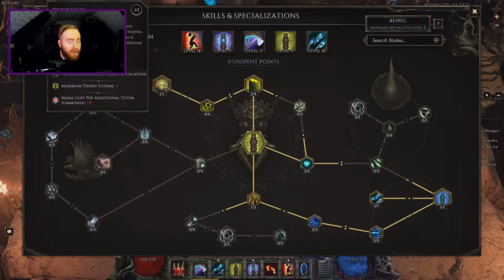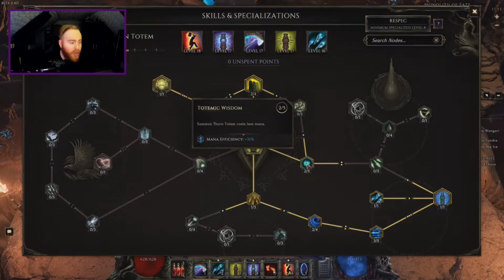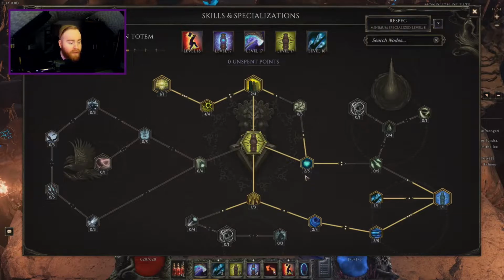So this basically casts all your totems, about 3 totems with 1 cast. Now this can be very expensive. So what I've started doing is putting a couple of points into Totemic Wisdom, which basically reduces the mana cost. You can get that up quite high, about 30% efficiency at 2 points. I might put a couple of points more into that. I haven't really noticed a big difference actually. I haven't noticed a point where I've been desperately short of mana, so that might be where I put my next points, but I might just put them into more damage and stuff like that. So we'll just have to see.